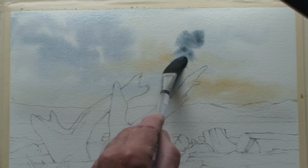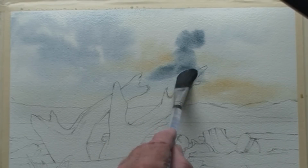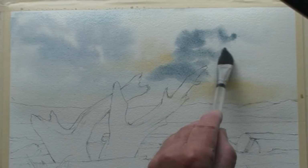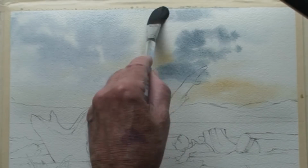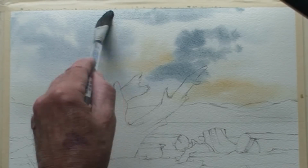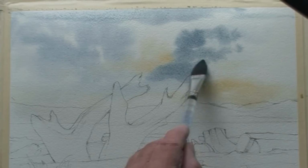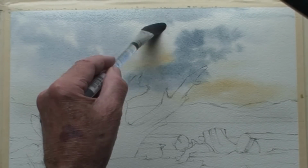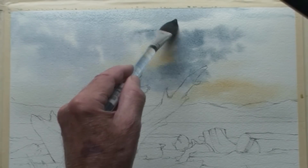Every brush load now has a little more paint and a little less water. If I add more water to what's down there, it will just spread and wash away the shapes, creating a blossom that we don't need.